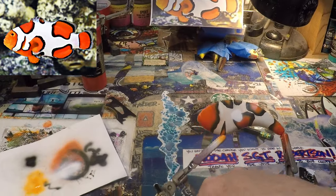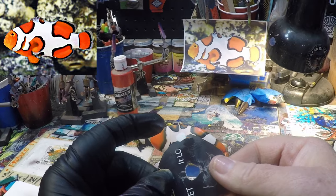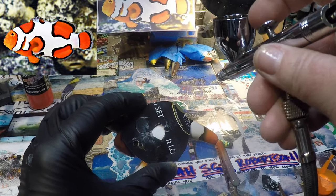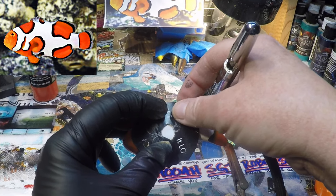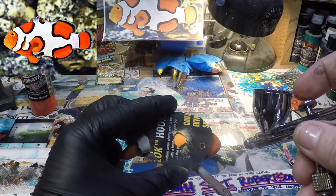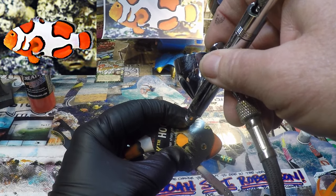Lift it up, hit this other side. Make sure you wipe the stencil clean. Flip it. Line it up. And shoot it. Now that we have everything set, the last thing to do is to put this black around the edges.